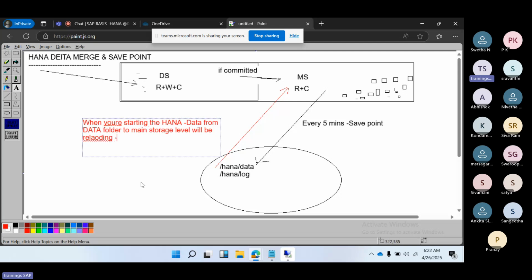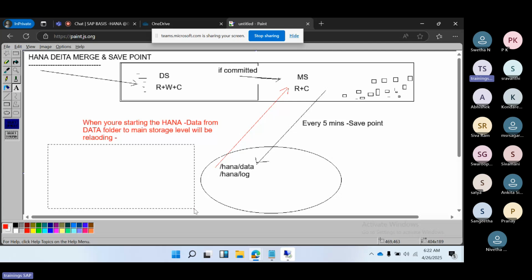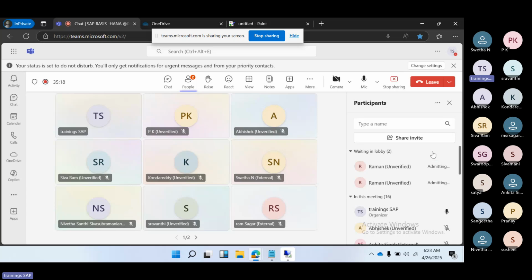That's what happens when you are starting. There is a sequence of activities performed when you start the HANA database. The first one: the row store tables will be loaded first, right?